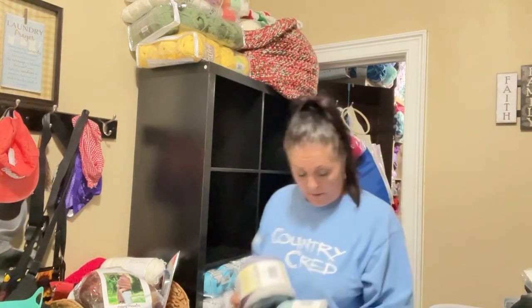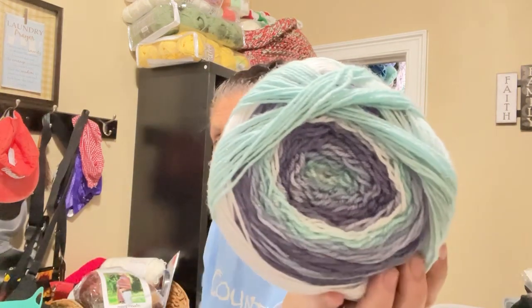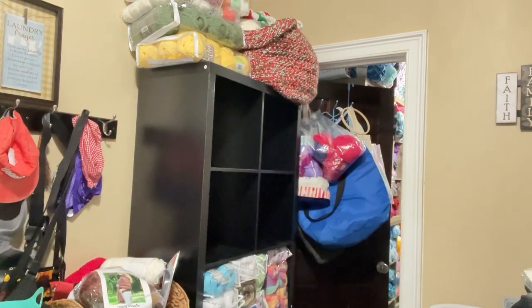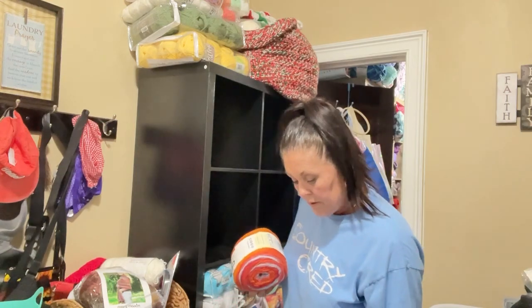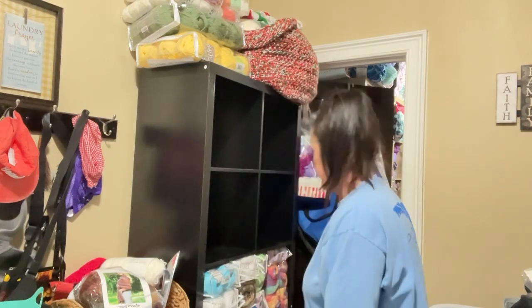Here's another color, Sugar Oob. Yeah, they're both the same. Let's see, here's another color. This birthday cake. I got more birthday cake. So that's one cubby down. I only have 2 containers.